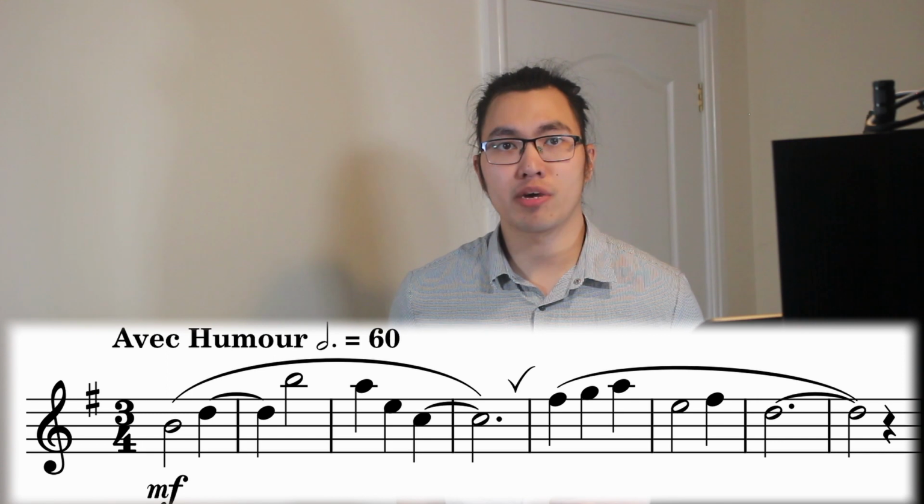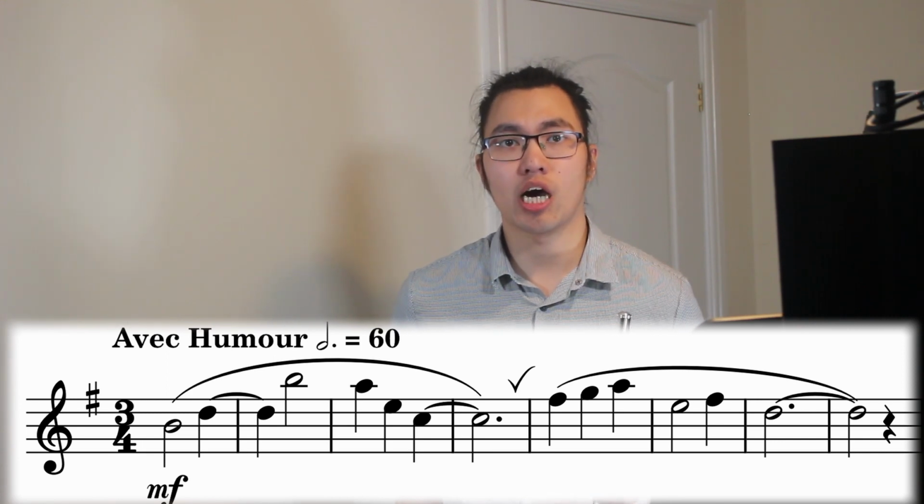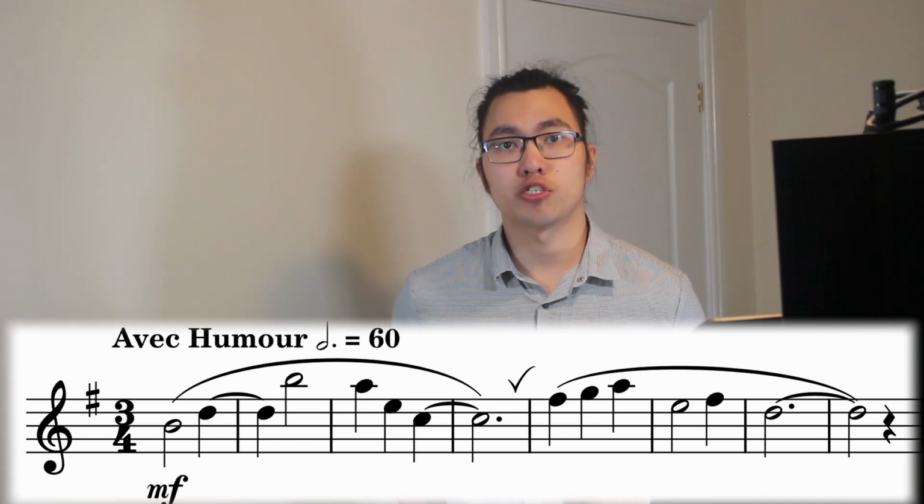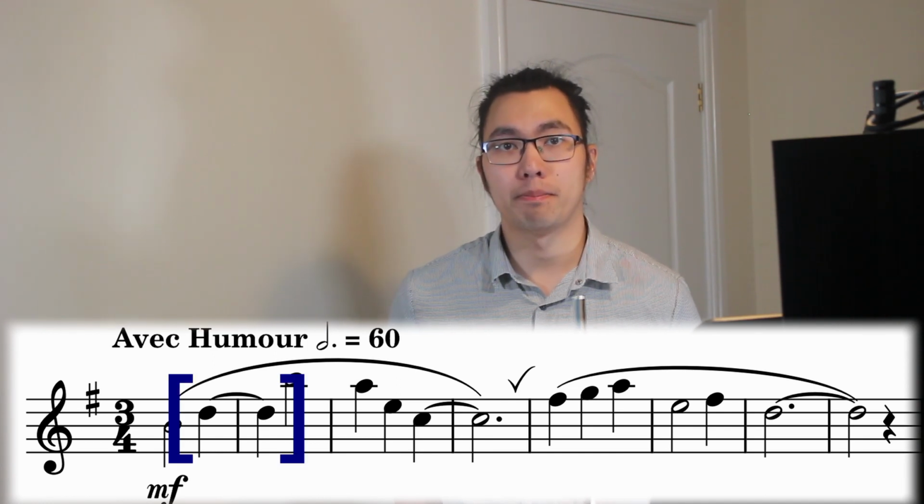The A section has 4 phrases, each taking up 8 bars. They're not difficult phrases, but there are a few quirks in them. We start off with an MF from the start of the piece, and here we see our first interesting point, the syncopation. We have 2 crotchets tied across bar 1 and bar 2.